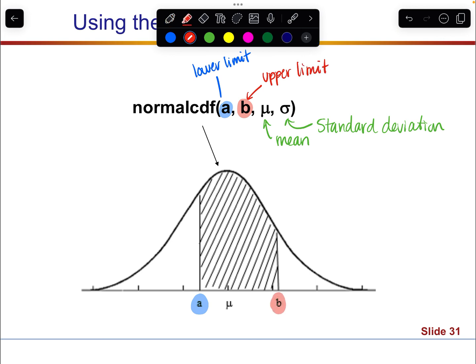And that would be this value right here. Again, we may not have an upper limit. It could be positive infinity, but we'll always have to tell the calculator what our upper and lower limits are. Then identifying our mean, which will already be given in the problem for us, and then our standard deviation.